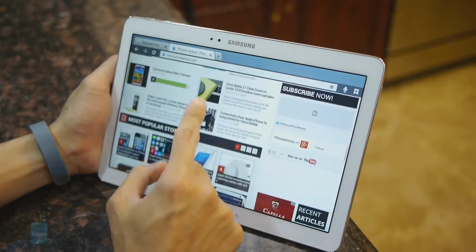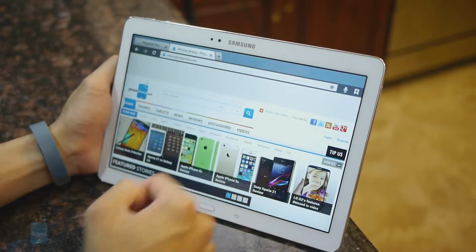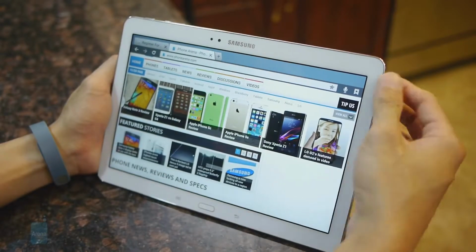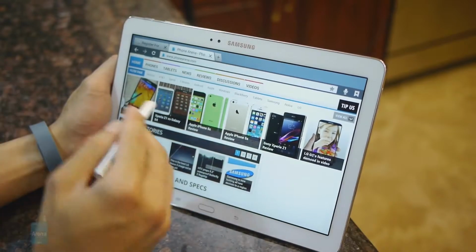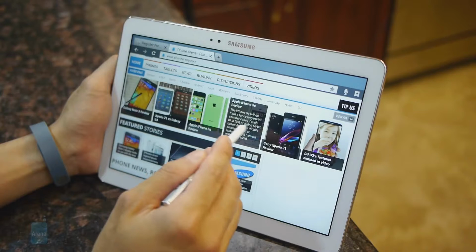On top of that, you have some other neat functionality with the stock web browser. You could actually scroll up and down with your eyes, which is useful. And of course, the S Pen really makes its worth again, just because you could hover over different elements with it, so it gives you that almost desktop-like feel.